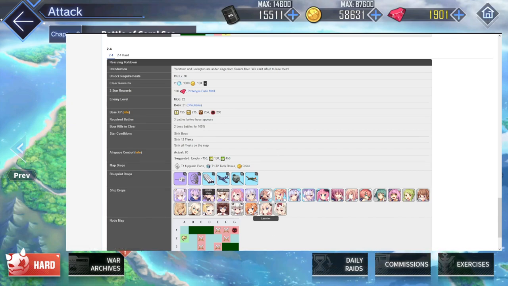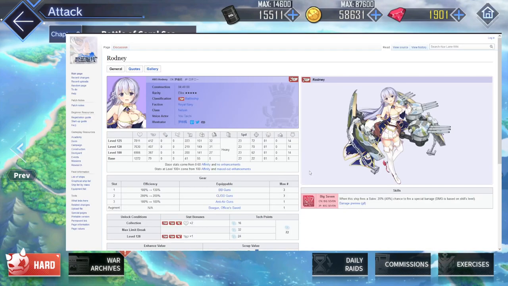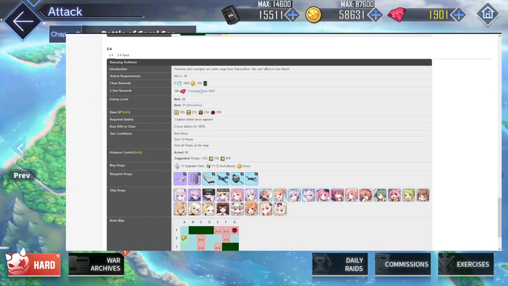It's nice. Rodney is basically Nelson, but different design, different personality. So you kind of pick and choose which one of those you like better, or run both. Both are good for farming Monarch.